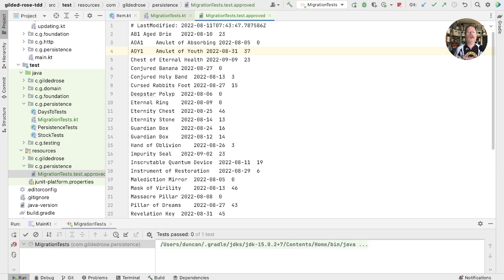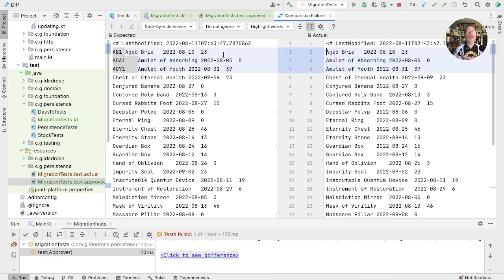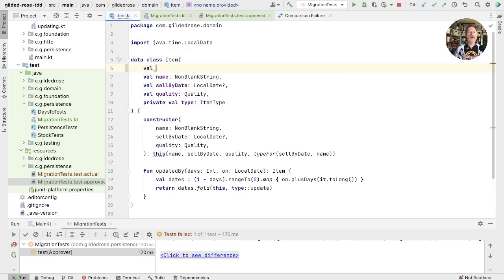Let's run the test. Okay, let's have a look at our error. Well, as expected, we haven't written anything as our ID. In order to write an ID, an item will have to have an ID, and that would be a property. So something like val ID. And what would the type be? Well, we could use string or we could use non-blank string. Certainly probably don't want blank IDs. But maybe we should actually create an ID type. Now, eventually all items will have an ID, but at the moment none do. So for now, let's make that a nullable ID so that we can read items that don't have an ID, but we can add an ID to them and write them out again.